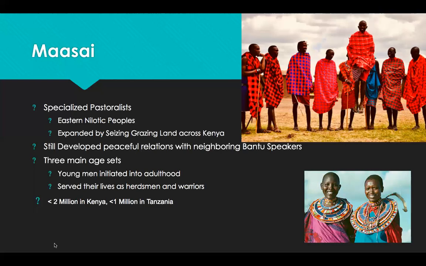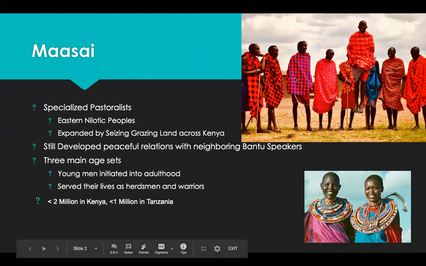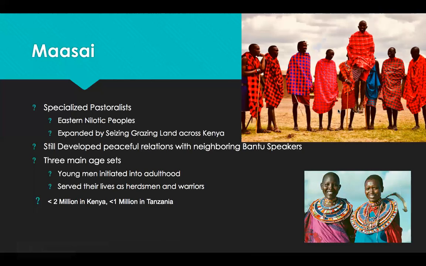They are also known for their distinctive clothing, which include the cloth here. You know, they're typically red cloth, which is checkered, which is known as the shuka, as well as their very elaborate jewelry, some of which is displayed in the image at the bottom here. So a very interesting group that migrated, supposedly in the middle of the 15th century, from the Lower Nile region to East Africa and populated largely Kenya and Tanzania. So that's one group. A fascinating story.